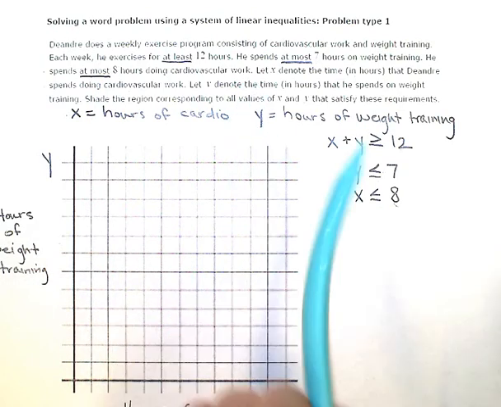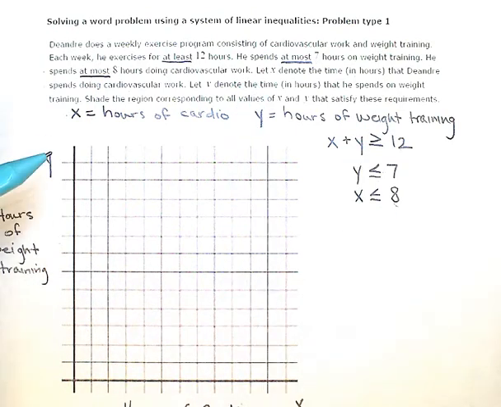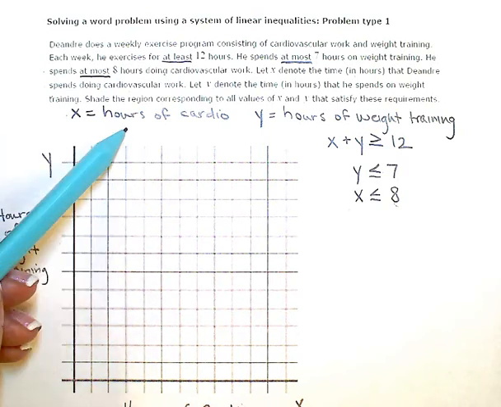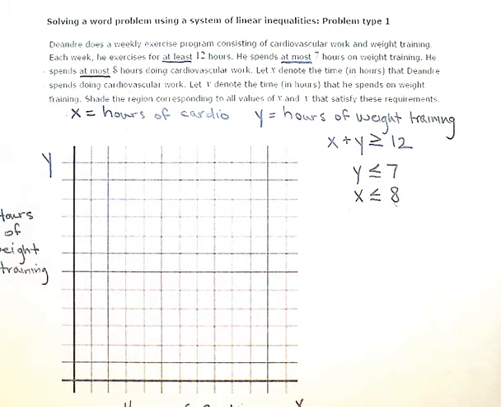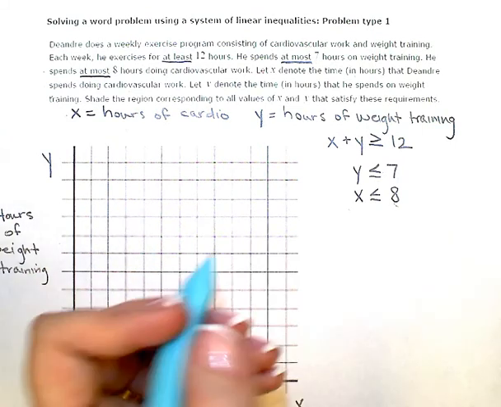And then I actually have two more things I need to consider that aren't spelled out specifically here. But if you notice my coordinate plane or my grid, it only shows the first quadrant. That's because in most real-life application problems, or in lots of them, negative values wouldn't make any sense. It's like here, we're never going to exercise or spend negative three hours of cardio in a week, right? The least amount we can do is nothing, zero.